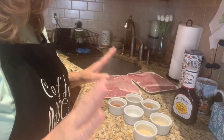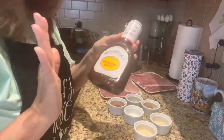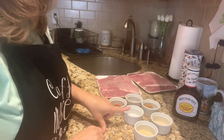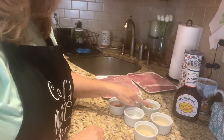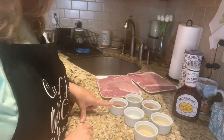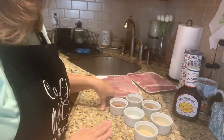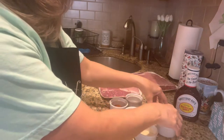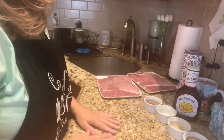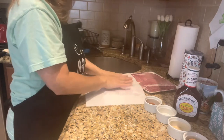Let's go through the ingredients. You can either do your own homemade barbecue sauce — I'm going with Sweet Baby Ray's barbecue sauce because I've used it in the past and I really like the taste of it. For the dry rub you're going to do: one teaspoon of garlic powder, one teaspoon of onion powder, one teaspoon of salt, one tablespoon of brown sugar, two teaspoons of paprika, and half a teaspoon of pepper. I have my ribs here and I'm going to go ahead and pat them dry, then mix all the ingredients together and put them on top of the ribs.